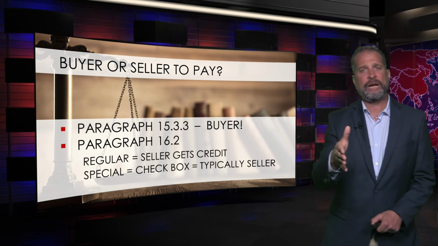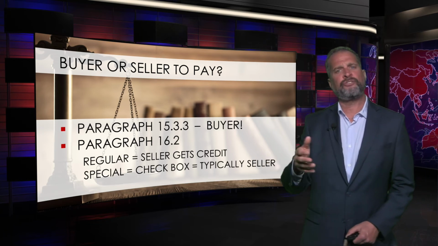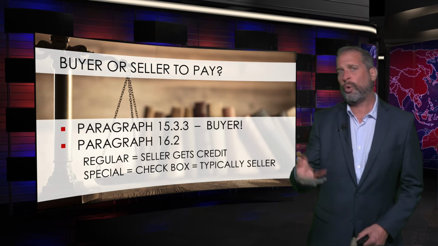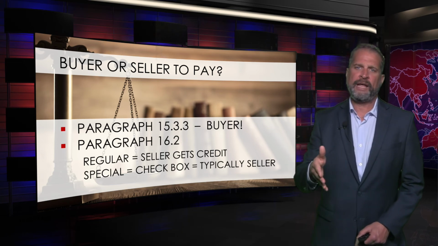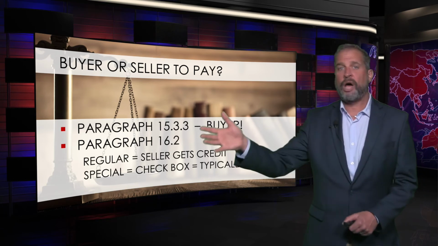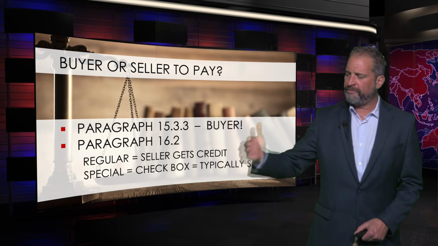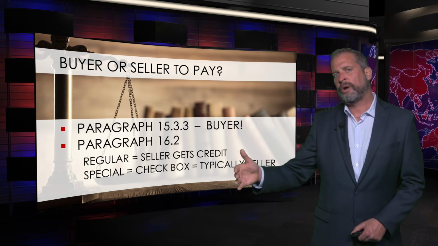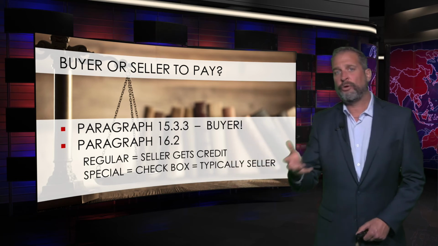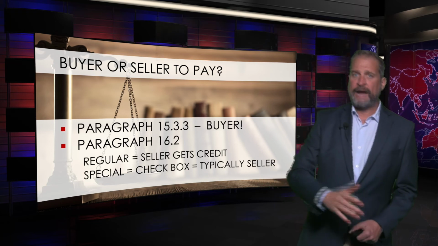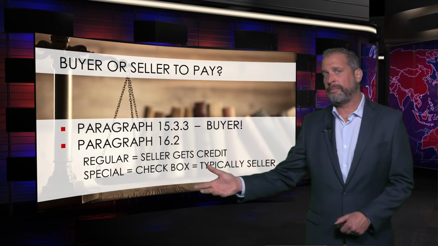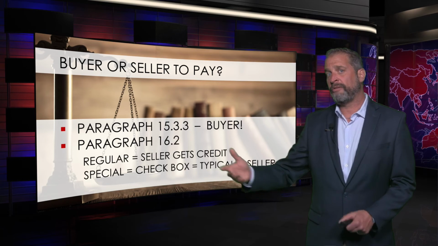So let's imagine a scenario where an association collects their funds or association dues quarterly. And on January 1, the seller pays $1,000, just to use a round number, for their first quarter assessment. And then on February 15th, you have closing, right? So what would happen there per the terms of the contract is the seller paid in $1,000 at the very beginning of January for the first quarter.